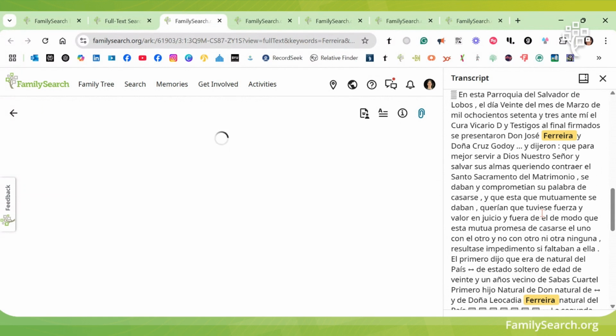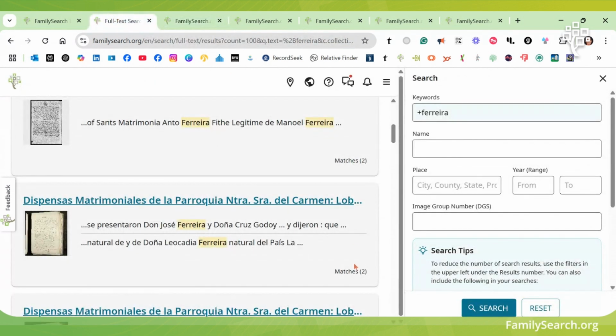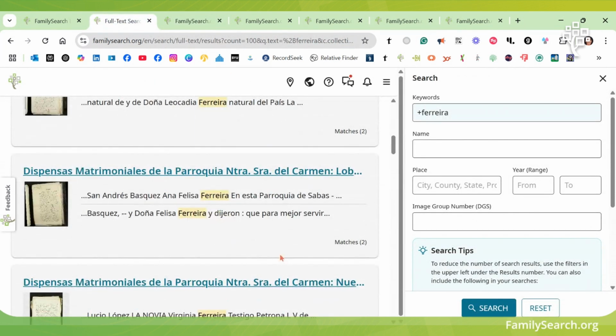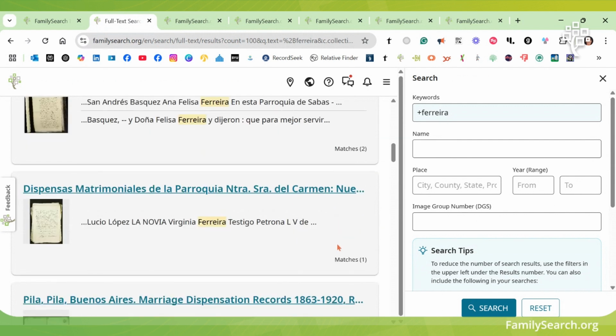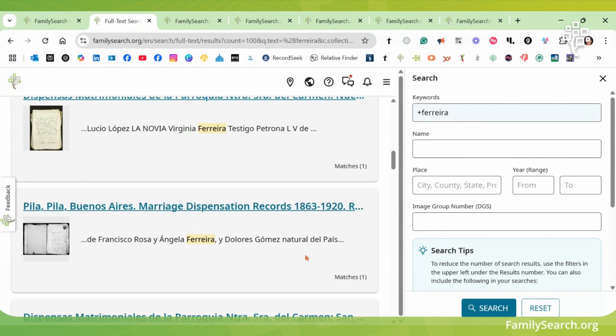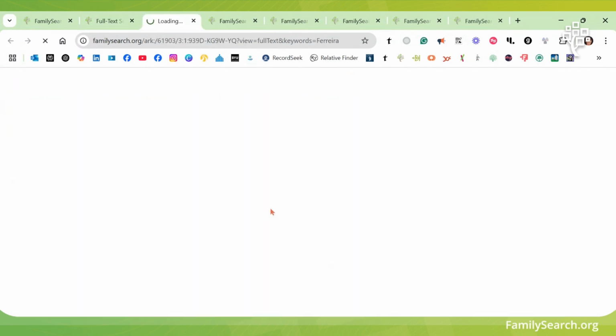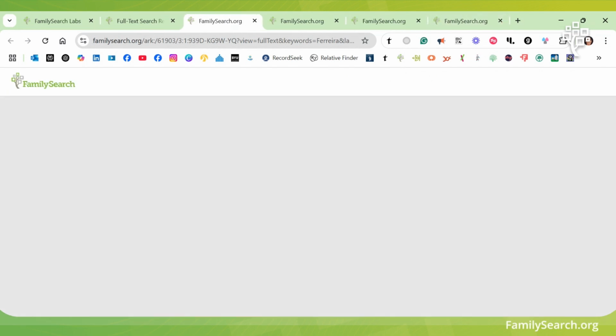The only thing from a normal record that you will see here that it's not showing is that the name will be highlighted. That's the only difference. But don't worry if this happens to you. It's probably because FamilySearch is working on some updates, so try again a little later. But let's just try one last one to see if we can look for what we're looking for.